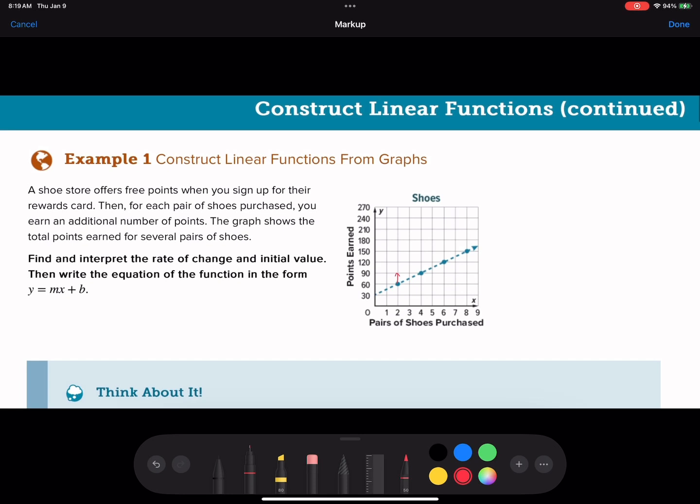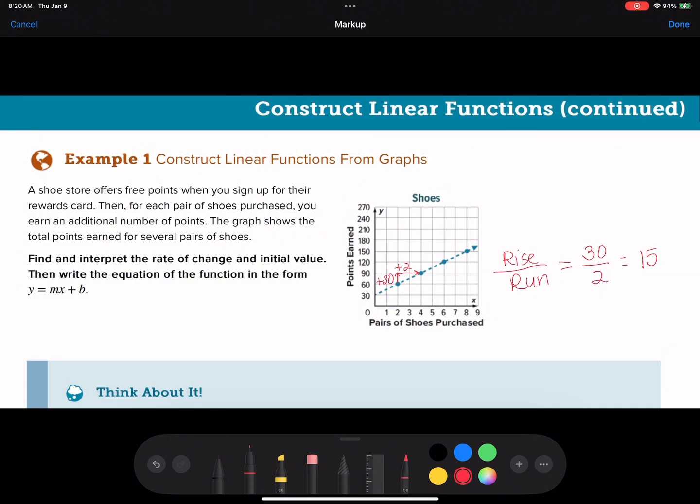Well, we've got to find our rise, which is this right here on our graph, over our run, which is this way on our x-axis. I see that our rise goes up 30 and our run goes over 2. Make sure you're looking at the individual segments there. So look at rise over run, which is our slope. We get a change in y, which is 30, divided by 2, which gives me 15.